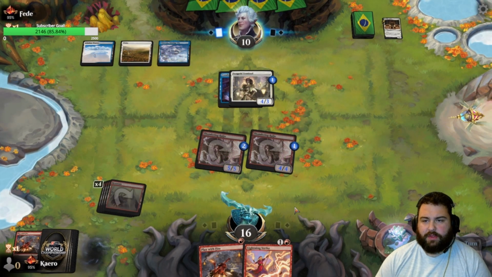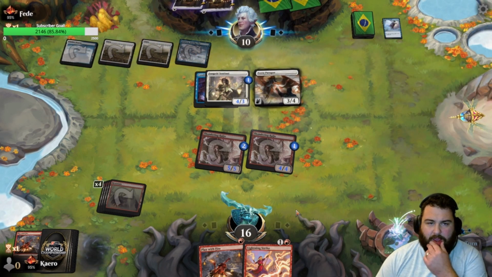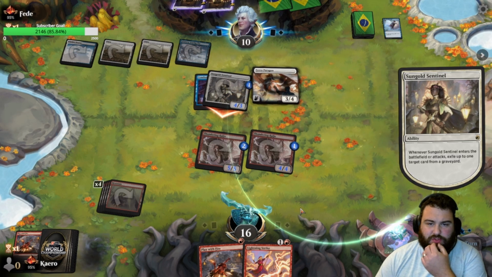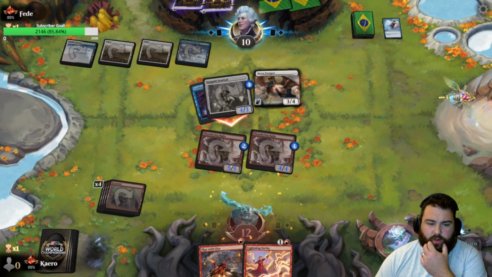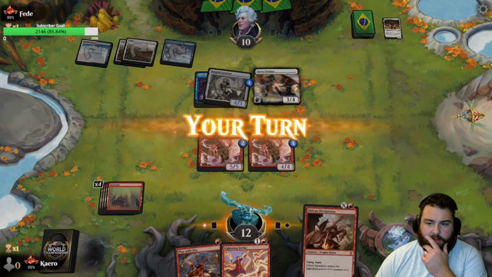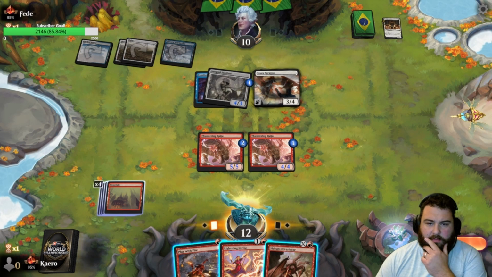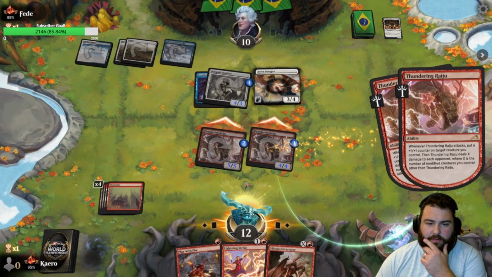I hope we don't get hit with a depopulate here, but that's the play that we have to make. Paragon. Draw a card. We have 5 damage right here. So I think we're going to be okay. We just need 5 to get through.